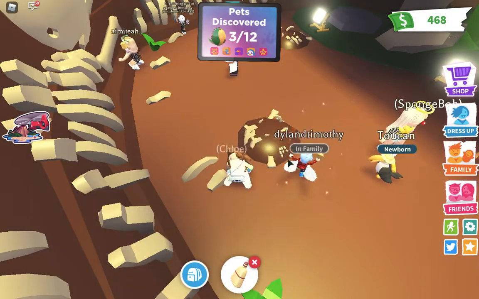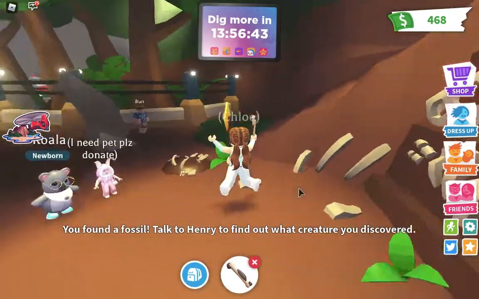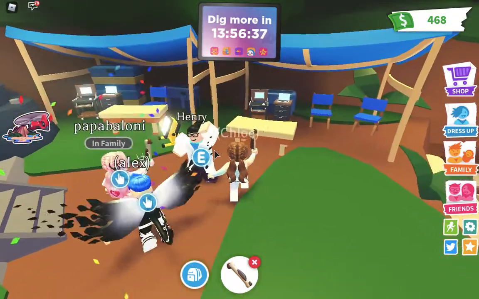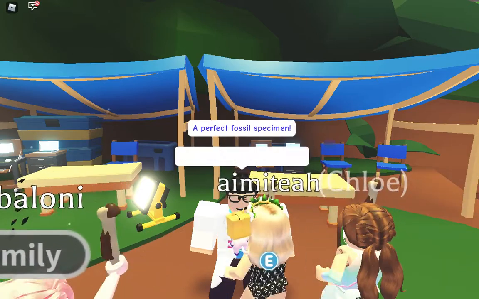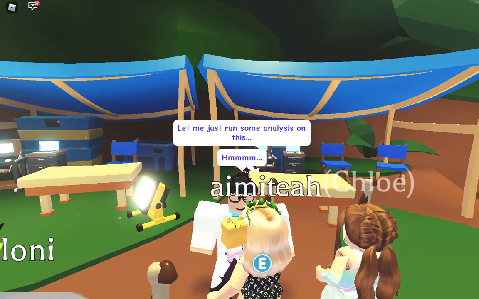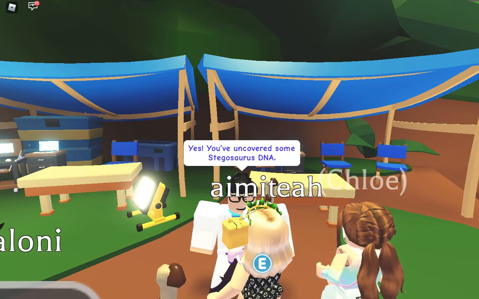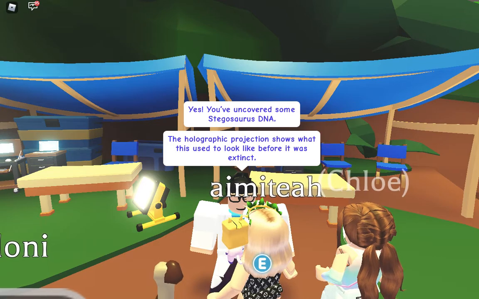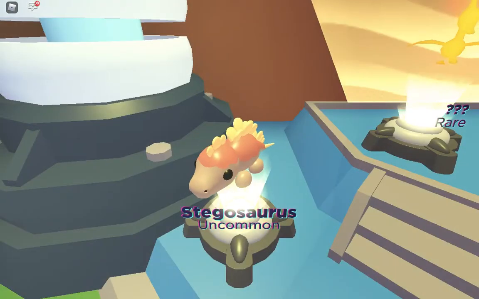What's this? This is a Stegosaurus. Oh, you got a Stegosaurus. I think I'm going to get a Stegosaurus next. After you get all the fossils, you can get some toys out of the digging, but you cannot get any more fossils. So you either get a Stegosaurus or the Triceratops on your second day of digging.